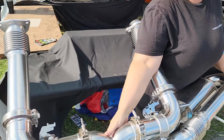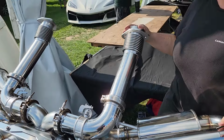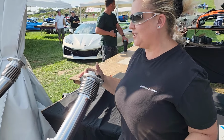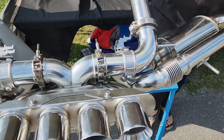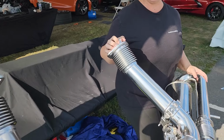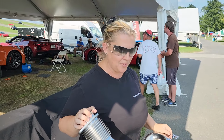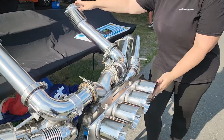We do a True X pipe. It's not the H-X pipe, it is a True X. It gives you better airflow. You don't have your exhaust gases fighting each other, which gives you the increase of 22 horsepower. 22, okay, and that's dynoed at the wheels. It's a full curve. It doesn't peak and drop, it is over the full curve. You can find that on the website. On the website, sure. We also offer with this system several different tip options.